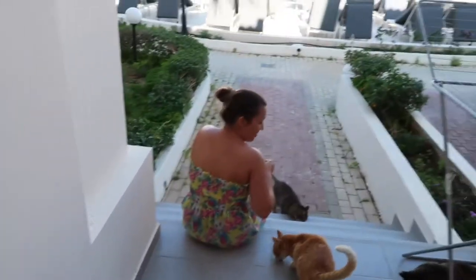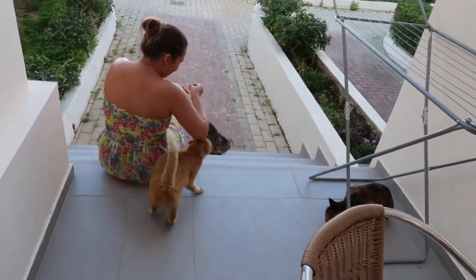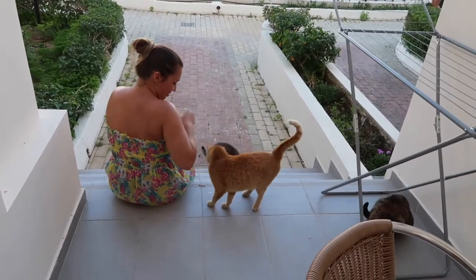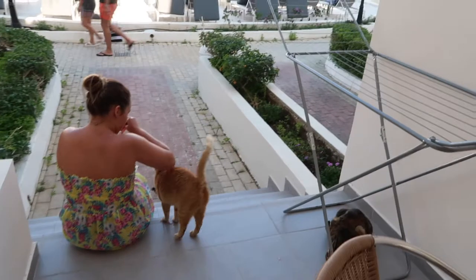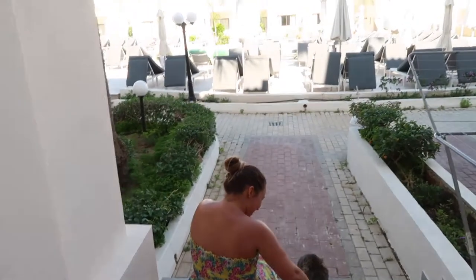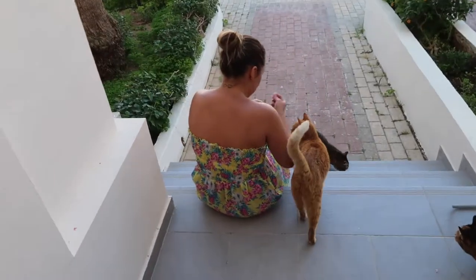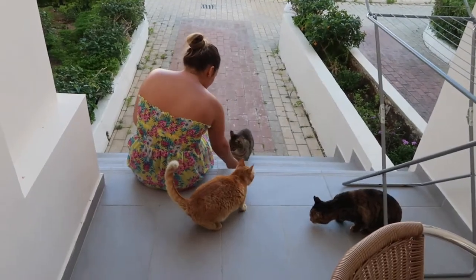Good morning! We've just had breakfast and it's Monday so now we're feeding some of the local cats. We're suckers for cats — we love them. These aren't owned by the hotel but they spend most of their time here. We've seen these cats lots of times; there are about 20 of them, and the owner of the hotel feeds them. Some look quite old and a bit worse for wear — one has sore eyes — but they seem pretty happy, especially when you give them ham.